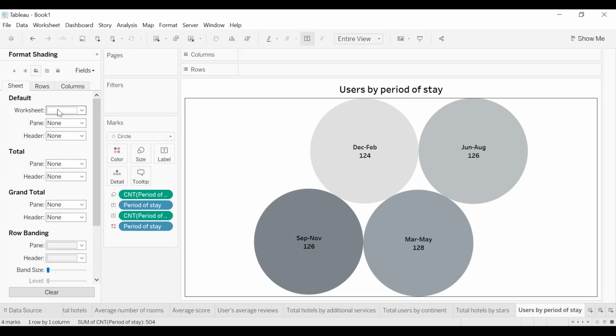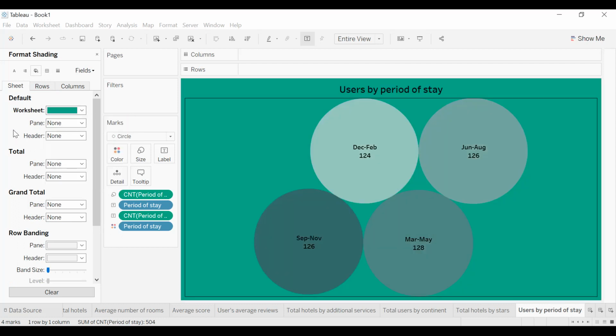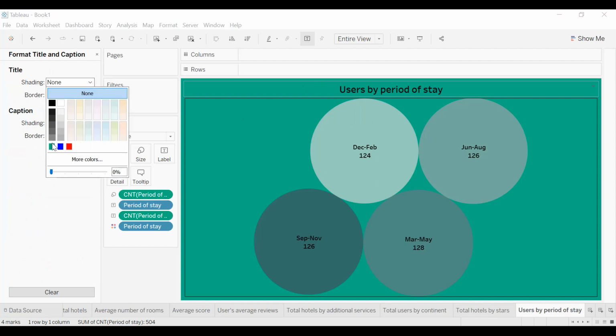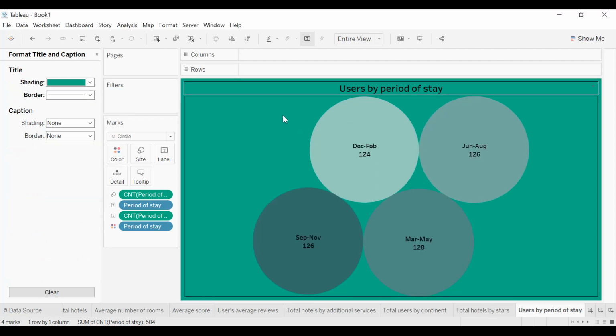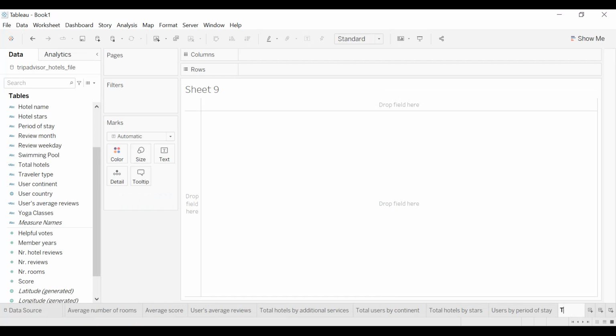For the shading it will be in green. Same thing for the title, so we have shading and we have the border. Okay, so here we have users by period of stay. Next we have traveler type. So write traveler type.